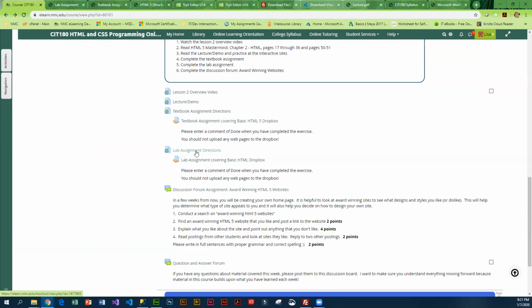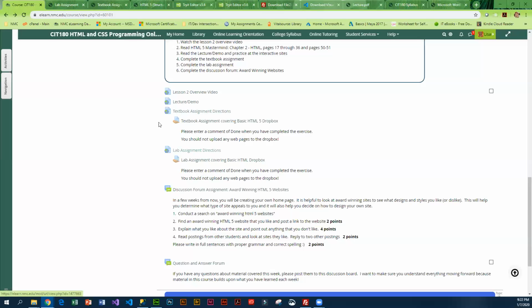Because in this class, fixing errors is part of learning. The more errors you make, the better you learn it. So I don't think errors are bad. It's an opportunity to learn. So when you submit things, if there is a problem, I will tell you what the problem is. I'll tell you how to fix it, and you will be able to resubmit.